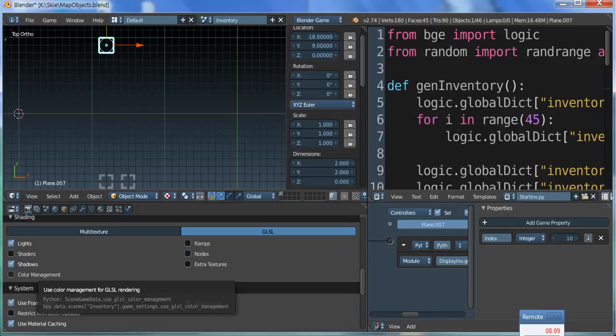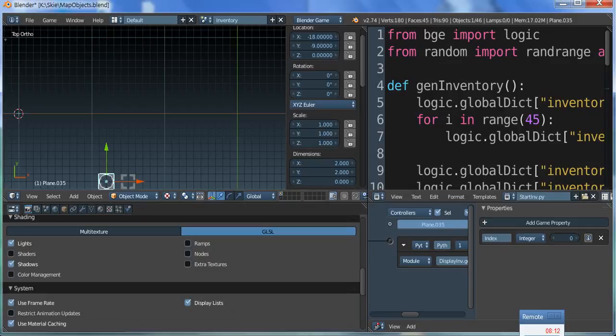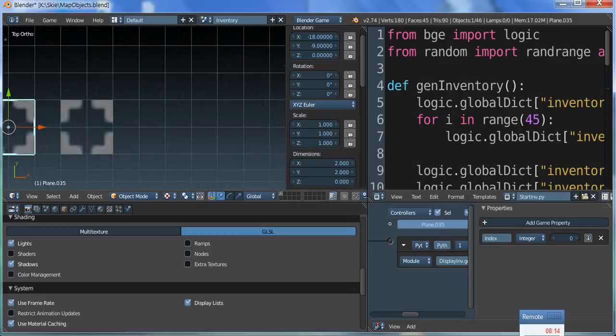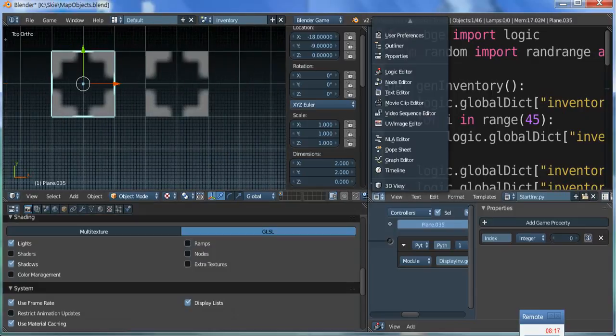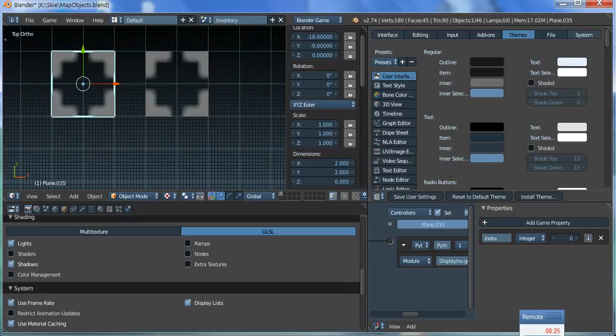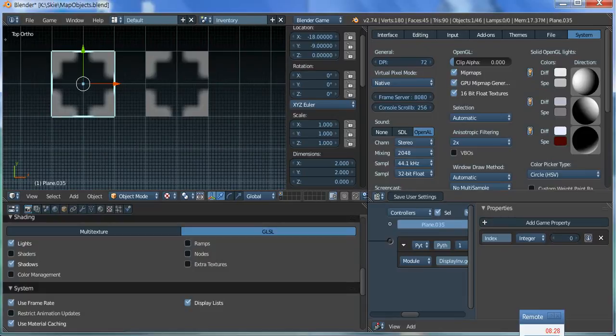Another thing to notice, you probably, maybe, already noticed this. I have bitmaps turned on. Let me show you what bitmaps are. In the user preferences, under system, yay, you turn bitmaps off and on and off and on. If you turn them off, you get sharper textures, more pixely, and things can run a bit faster. If you turn them on, they're smooth, things don't run as fast, but if you're running a small game, it's no biggie.